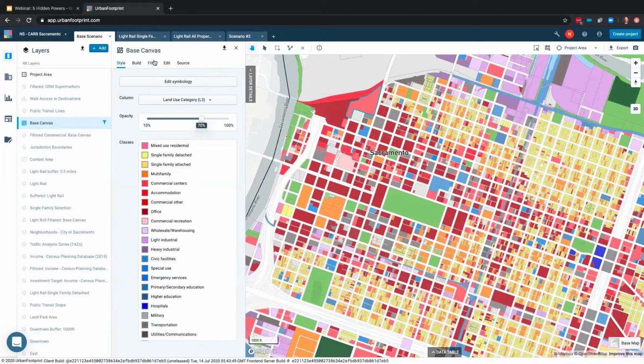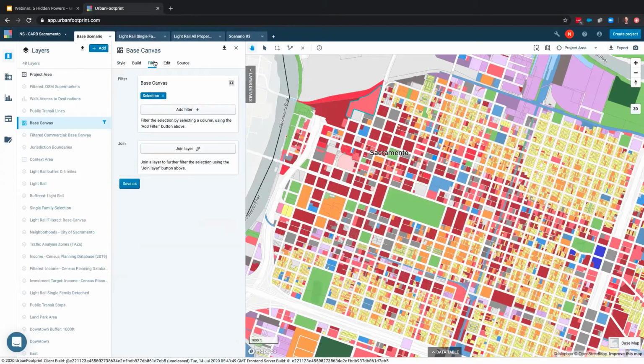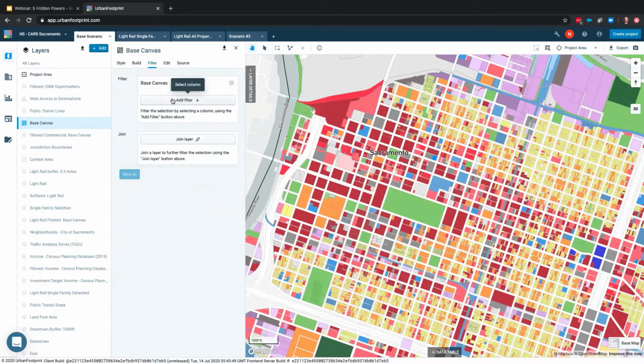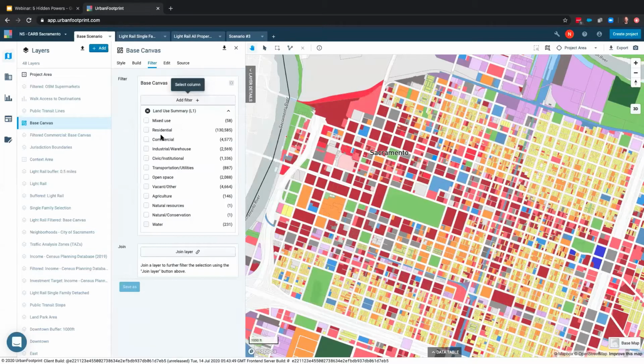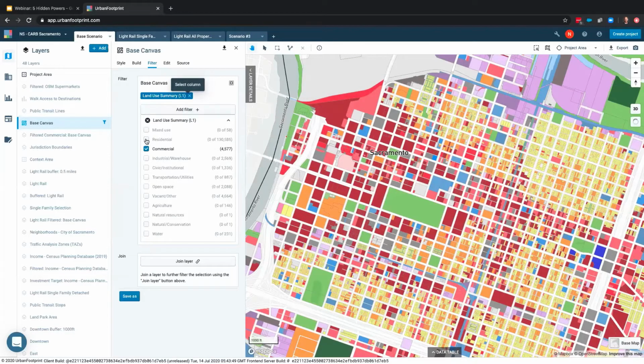We can go into the filter section and actually make a specific selection to create a new layer. So I'm going to go into the land use summary, and then I'm going to select commercial. This is selecting all commercial properties within the project that we have currently, which is around 4,500 properties. Now we're going to use this little save as button at the very bottom of the screen here, which will allow us to save all the features that we have filtered within this filter.